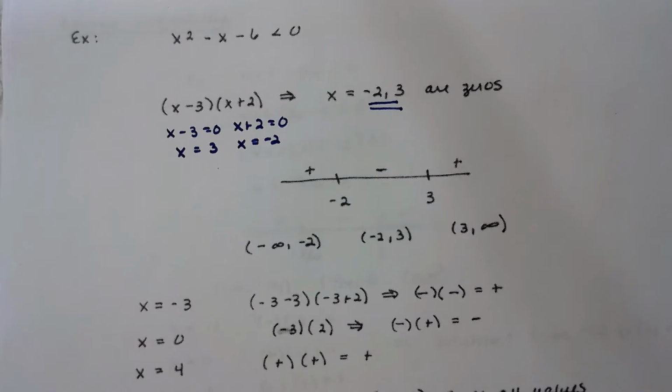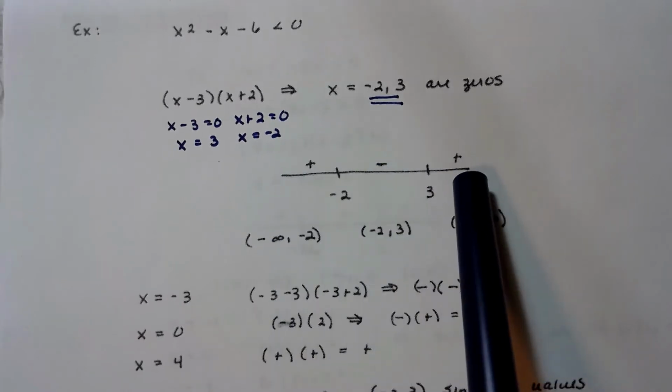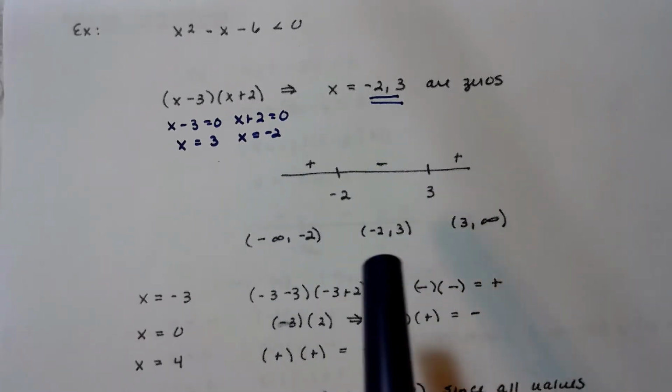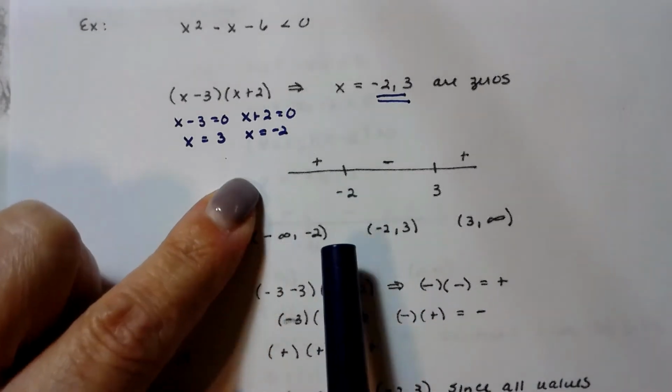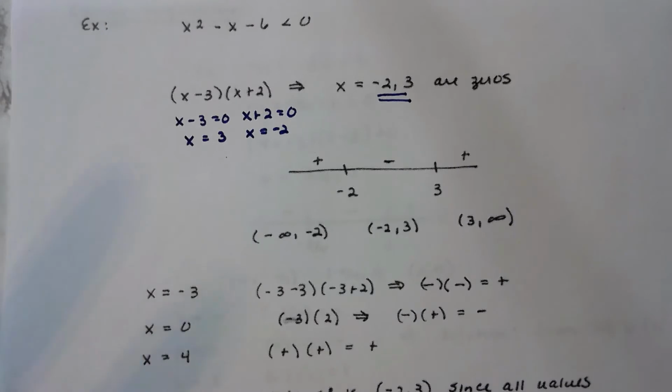And the idea is you're going to choose a number in each one of these intervals. And, again, as I said in class, I could check a negative 1 million if I wanted to, or a positive 300, and plug it in to see if it's positive or negative, but that's not necessary.